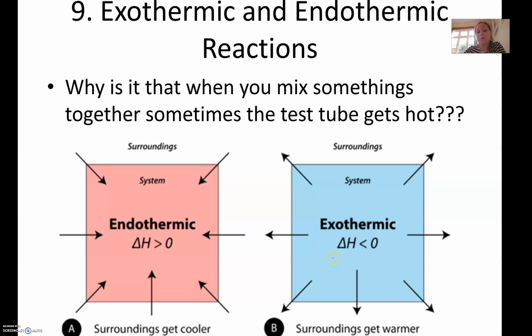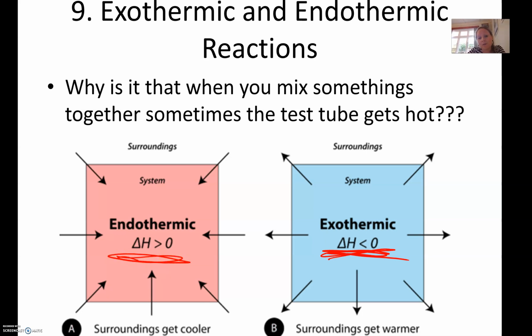That type of reaction, when heat is released, is called an exothermic reaction. So now it's got a name. When we feel the temperature get hotter during a reaction, that's an exothermic reaction. And the opposite, if you see something where the temperature goes down, that's an endothermic reaction. That's what we're going to learn about today.